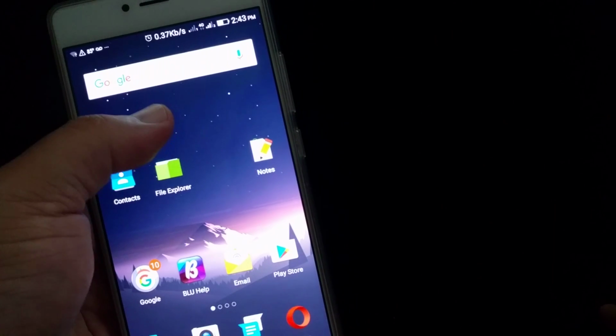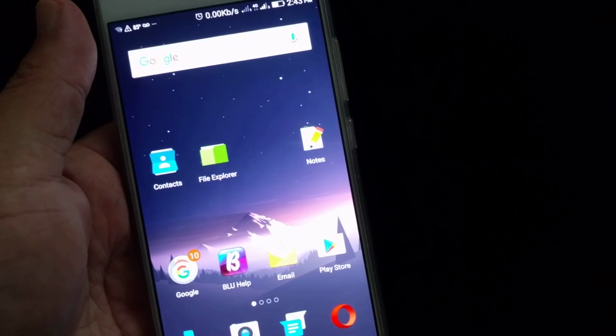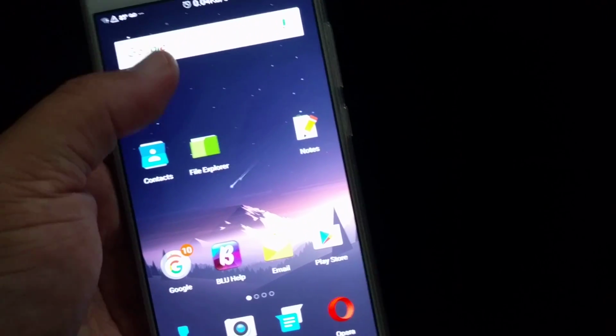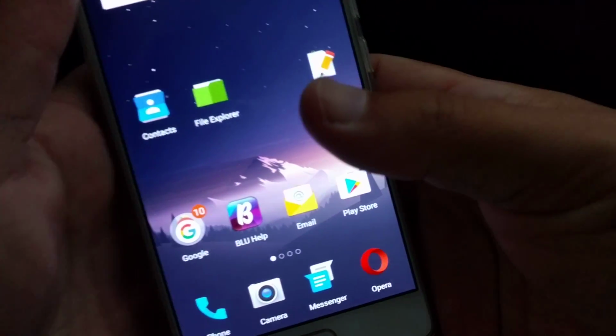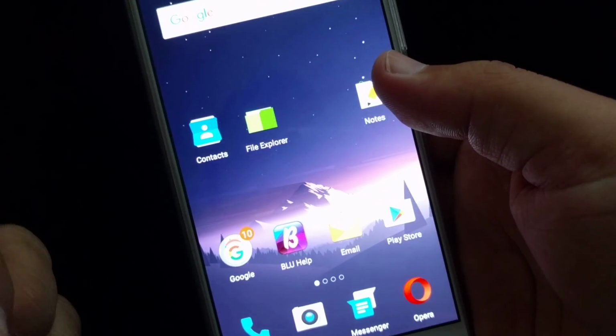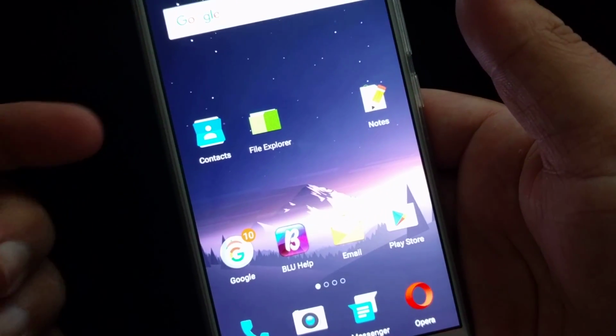Today we're going to take a closer look at the 3D touch technology that comes with the Blu Pure XR, a recently announced and now available smartphone. This phone comes with what's known as 3D touch technology, similar to what you may also see called force touch. In short, it allows you to hard press on your screen to pull up options that you wouldn't normally get by a simple tap.